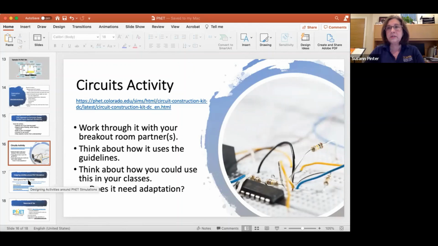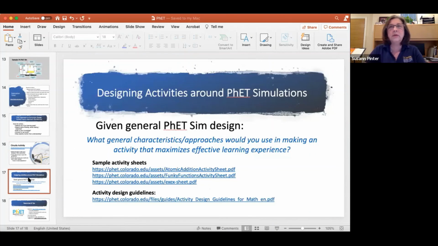When you have these activities, of course, you should not just give students the link and say, here you go, this is your activity, take a look at it. It's an option, an approach, and probably a fun approach, but there should also be some activity around those PhET simulations because that deepens the learning.